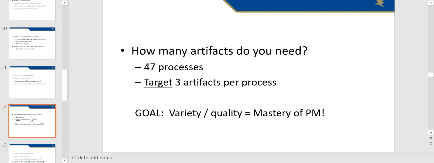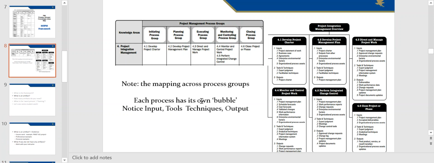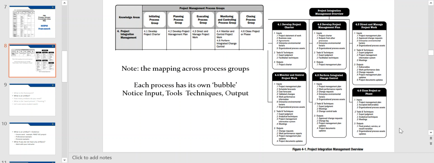And as I mentioned already once, when you look at, let's say, figure 5-1 of your PMBOK, I'm actually going to scroll back up to reiterate. So now I would like you to focus your eyes on the right-hand side of this diagram. On the right-hand side, this is figure 4-1. And as a reminder, it is the processes that I call bubbles. Internal to each bubble is a breakdown of the inputs, the tools, and the outputs.